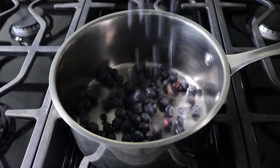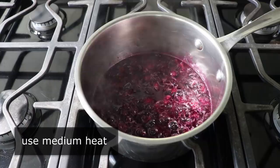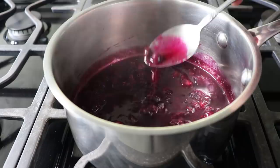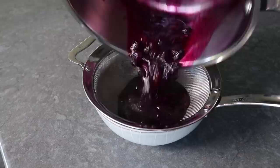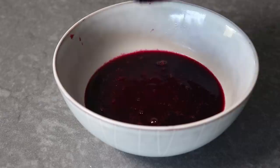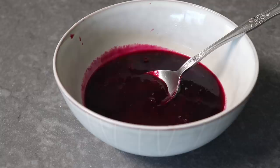While that cools, we can move on to make our fresh blueberry sauce, which could not be simpler. All we're going to do is take some fresh blueberries, add a couple spoons of sugar and a splash of cold fresh water, and bring that up to a simmer on medium heat. We'll cook it stirring occasionally for about 10 minutes or so, or until those blueberries collapse and the liquid thickens — we're looking for something that resembles this. We'll pull that off the heat, pass it through a fine mesh strainer using a combination of stirring and pressing with the back of the spoon, and you should end up with a beautiful blueberry sauce. While this dessert would be beautiful with just fresh blueberries, being able to spoon this sauce over also makes it extra special. We'll pop that in the fridge so it's nice and cold before we use it.